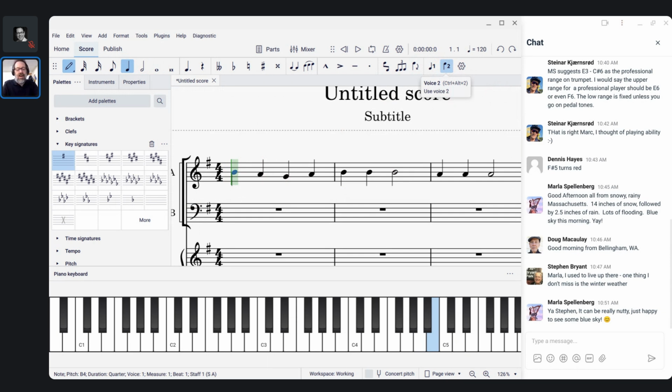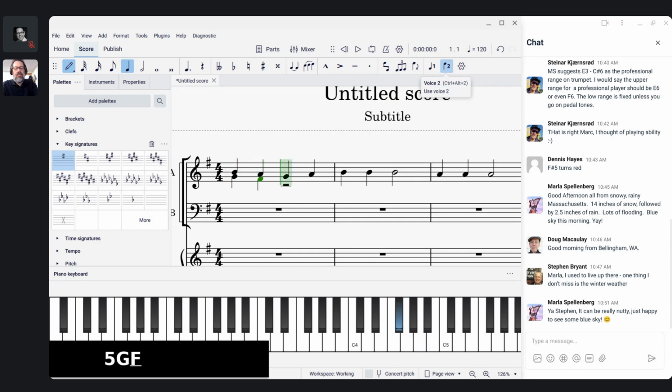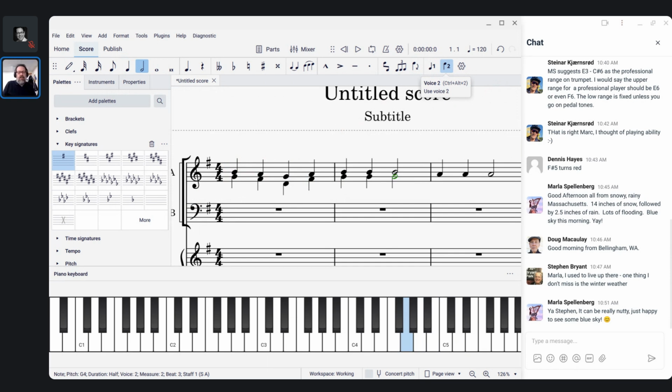I kind of feel like if I go something like this, quarter note, that's pretty good, right? I'll fill in more voices later. It doesn't matter. This isn't a composition demo. This is a MuseScore demo, right? So we're not going to stress about my note choices a whole lot here.